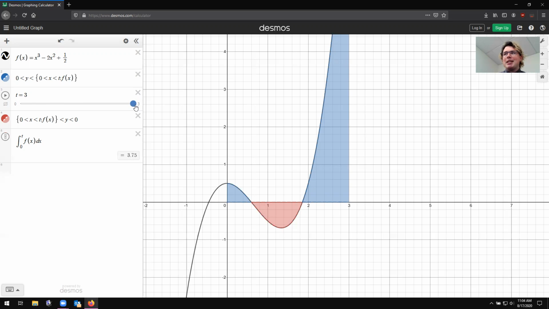The big thing to remember is that integrals regard area as going from left to right, that the area above the x-axis is considered positive, the area below the x-axis is considered negative. Those are the big ideas.